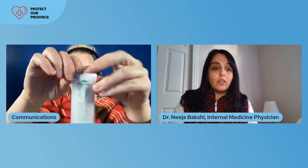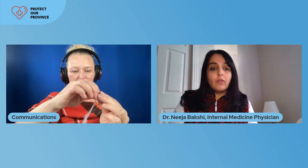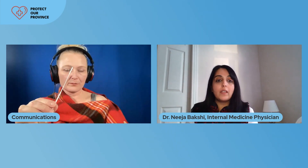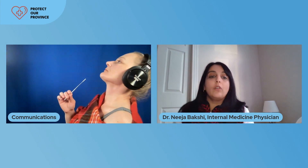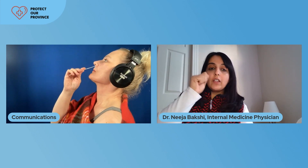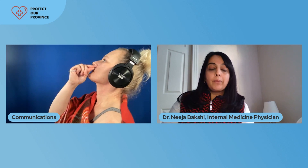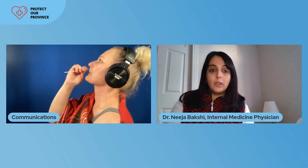Next step is the testing. We're going to take the swab out of its package. If you're doing this on your own, make sure that you've got Kleenex nearby and ready to go. We're going to swab both of your nostrils. You want to tilt your head back about 70 degrees — essentially as far back as your neck can go. Take the swab and insert it into the first nostril fairly deep and swab five times in a circular motion. Once you're done with that, move over directly to the next nostril and do the same thing for five cycles.